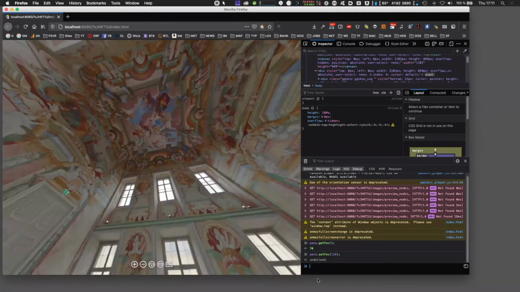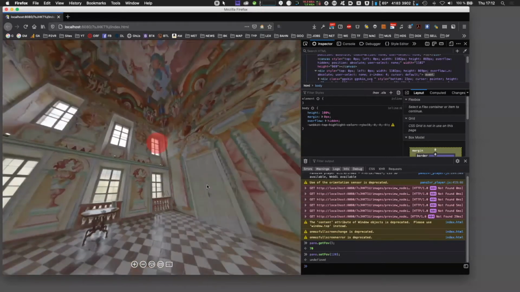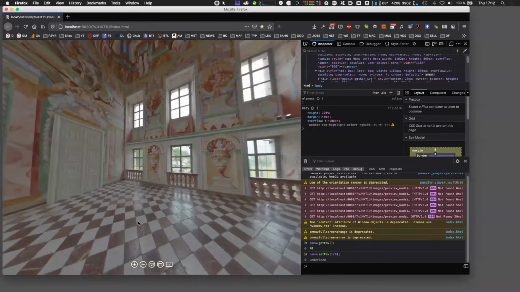So this is an interaction from outside that we can have via JavaScript. The console allows us to communicate live with this panorama object, and you can get information here with get, and you can set information with set.